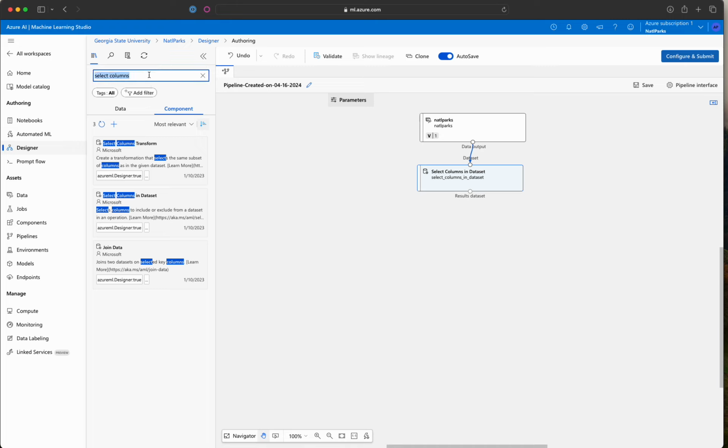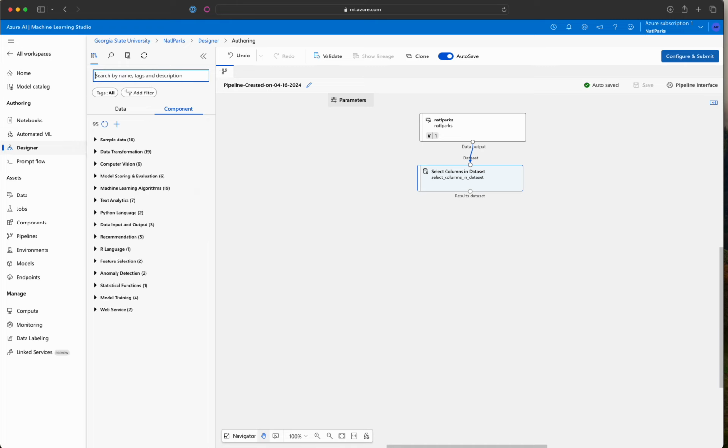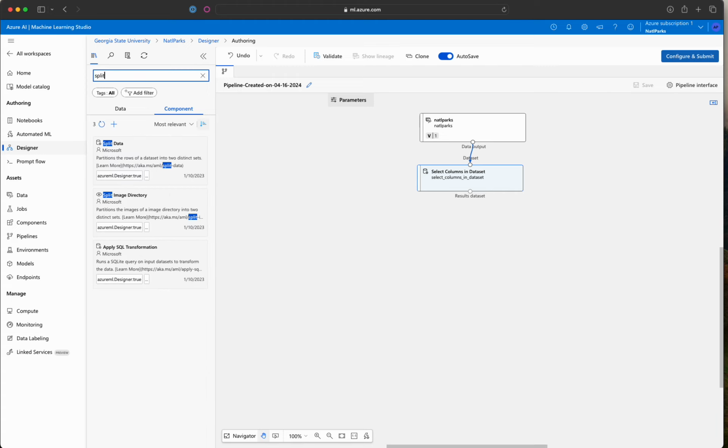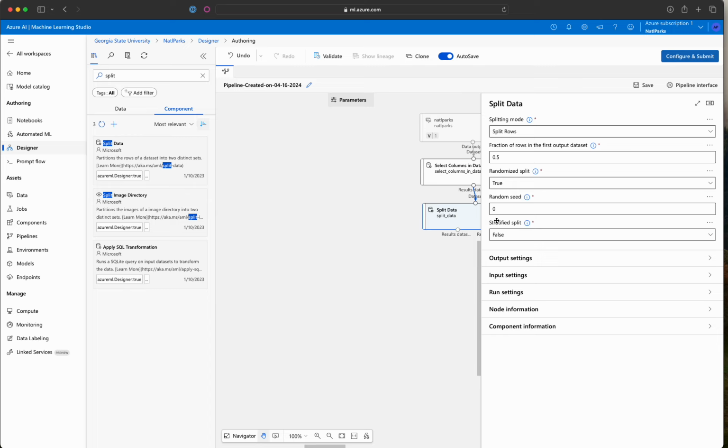Now, whether or not you're using select columns, before we actually use the data to train and test the model, we need to split the data. So when we split the data, we want to split it into the training and the testing.